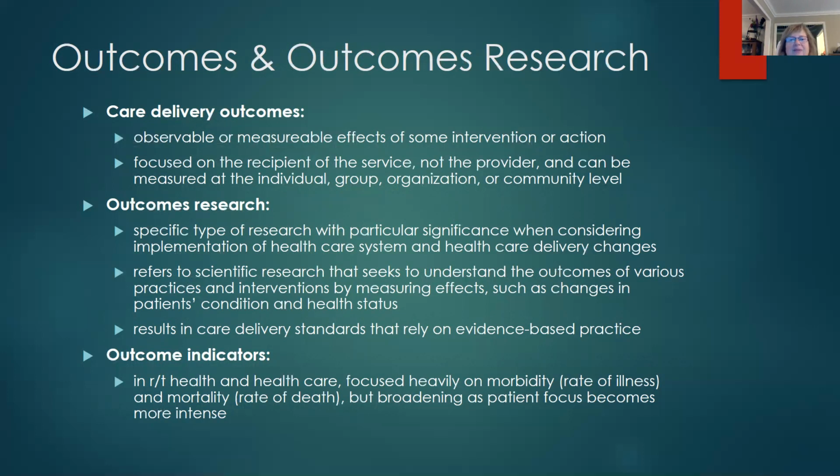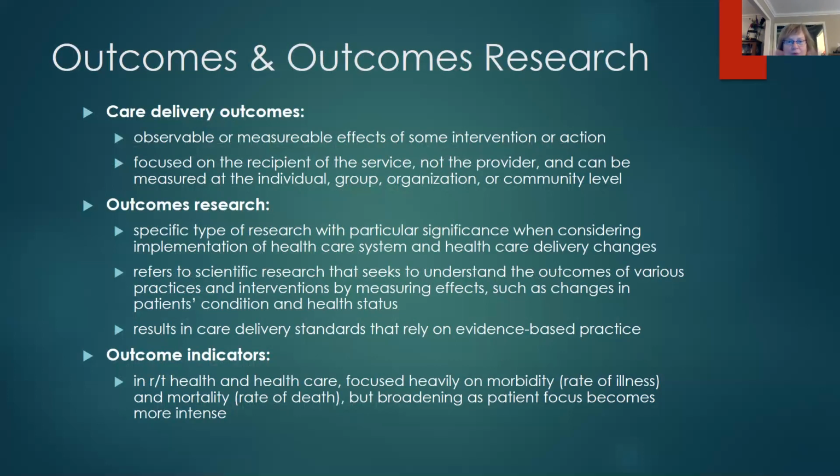and then move through the intervention and evaluate it. It's really important that when we're looking at care delivery outcomes, we focus not on the provider, but on the recipient of the care, right? So it's about care delivery, not the experience of providing care, but the experience of receiving care and the impact that has on either behaviors or on various elements of your health. And we can look at that with an individual, a group, an organization, a family, or a community.